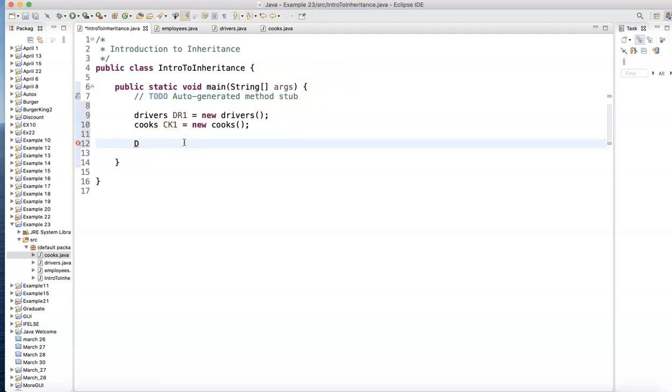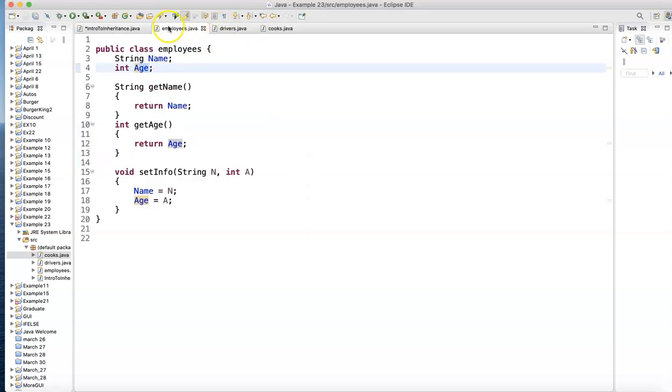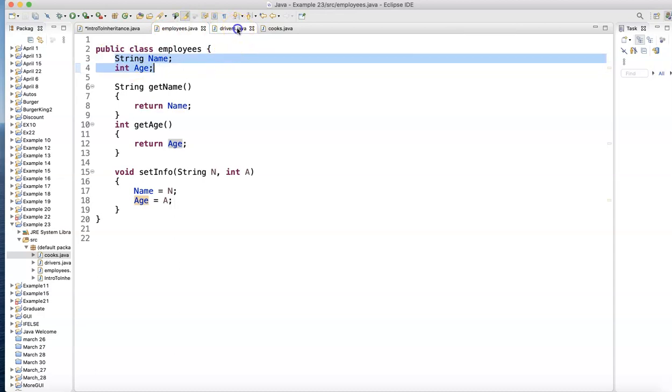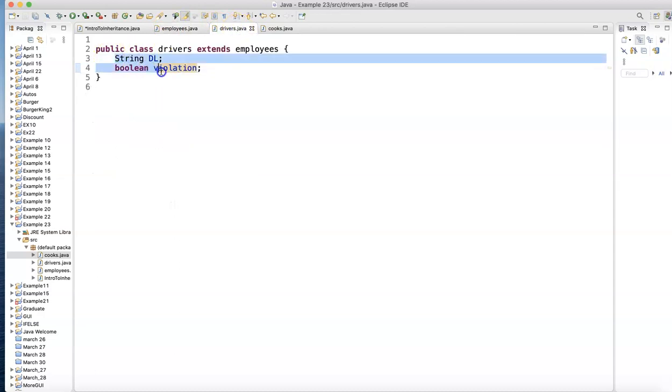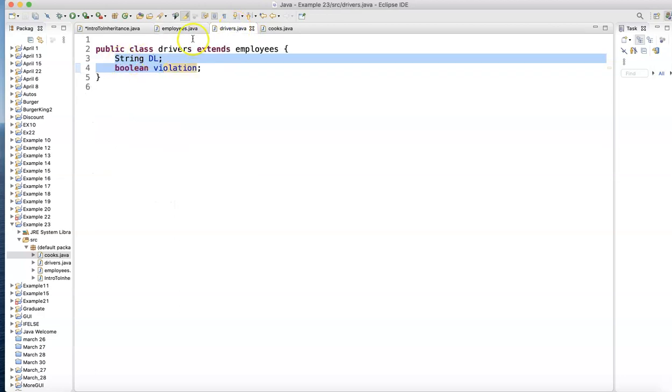That's a capital R. And notice what's showing up here. All these here. I can only use these because that's a driver, these two, and I can also use these two with it. I can't use that one. I didn't extend that one. So I can use the information here in the parent, that's in the superclass, and I can use the information in the subclass.